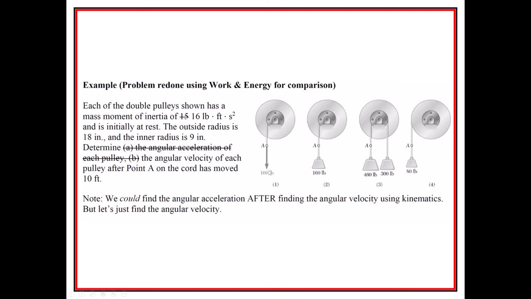We have 160 pounds of force being applied to this pulley with a large mass. And we have 160 pounds weight that's on the end. And then we have a differential of 460 and 300, so there's a differential of 160 pounds between these two masses. And then we have one over here where I guess it's just 80 pounds.